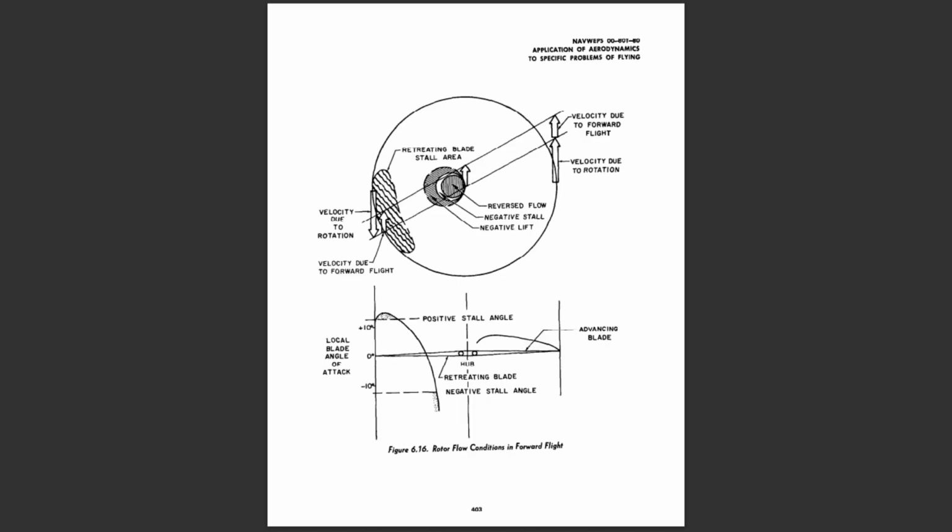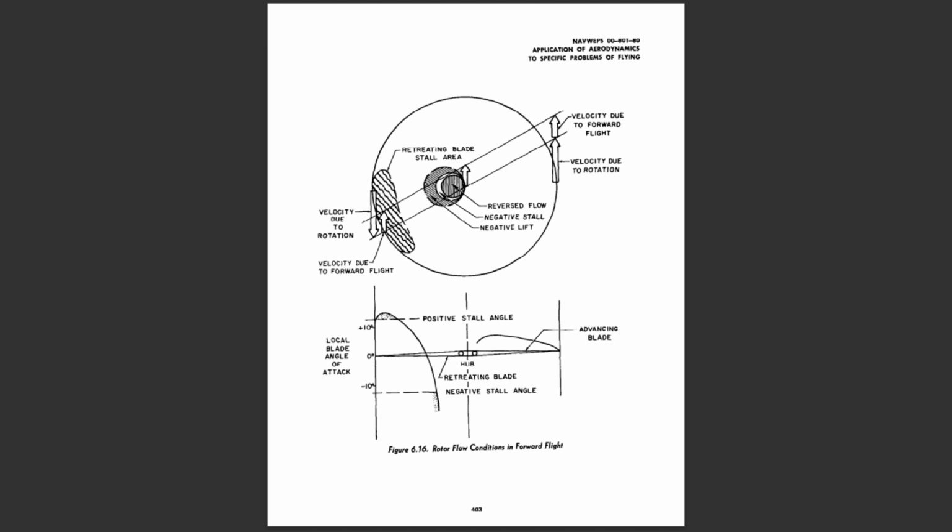With the previous relationships established for the rotor in hovering flight, the effect of forward flight or rotor translation can be considered. With forward flight, a third velocity component, that of the forward velocity of the helicopter, must be considered in determining the relative wind acting on each rotor blade element. Since the entire rotor moves with the helicopter, the velocity of air passing over each of the elements on the advancing blade is increased by the forward speed of the helicopter, and the velocity of the air passing over each element of the retreating blade is decreased by the same amount. This is shown in figure 6.16.